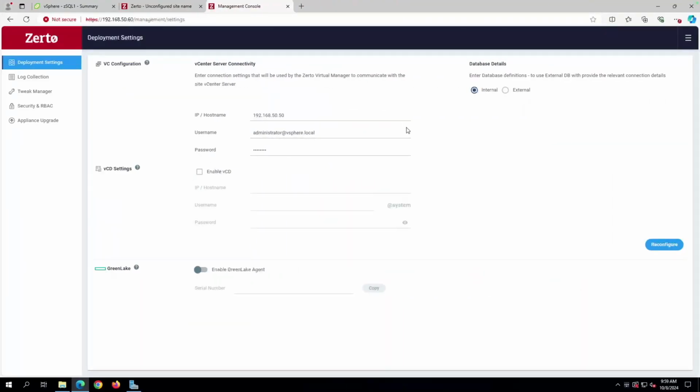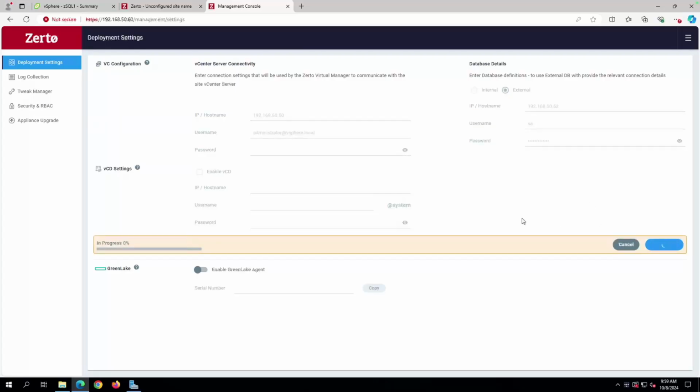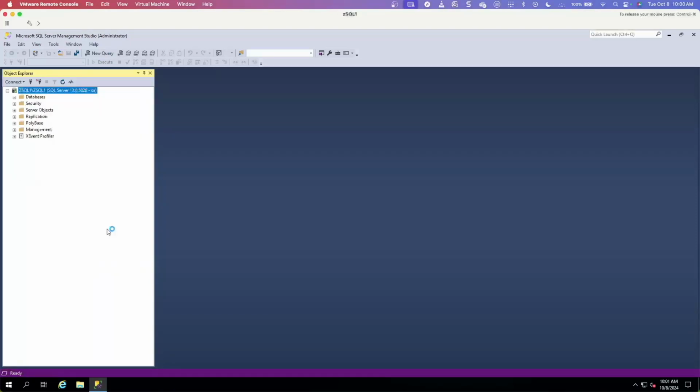But when I come over here and go into external DB, basically the first time I put this in, I totally messed it up. I did not put the instance name. I just put the IP address, which is .63, but I forgot to put the named instance. So I had the right username, had the right password. I hit configure. I sat around for like a minute, looking all dumbfounded as to why it's not working. Well, guess what? It's because I didn't put the name in there. So I'm going to fast forward us here a little bit, and we'll get to the point where I explain that. So I'm checking, still no database.